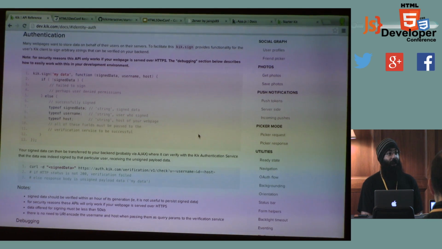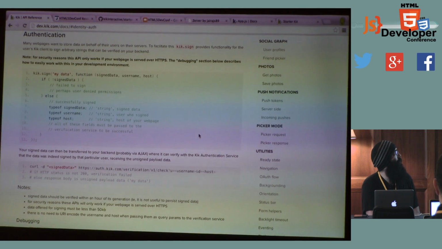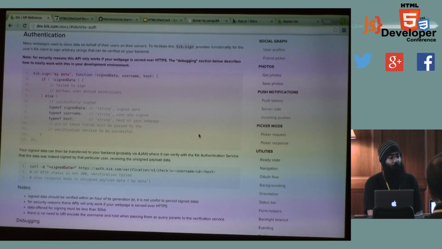The client's saying, hey, I'm user XYZ, get me the data stored for user XYZ, especially if you have user-centric data stored. Well, the server's going to be like, how do I know you're actually who you say you are? That's generally a hard problem to solve. We've done that using an authentication mechanism that uses public-private key cryptography.